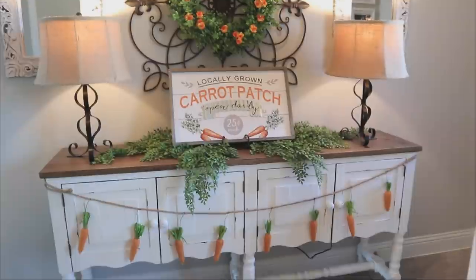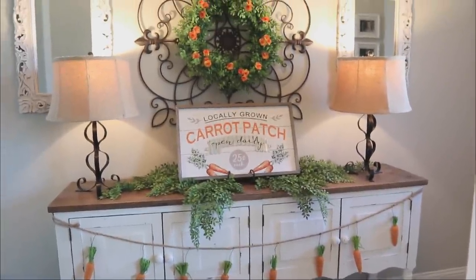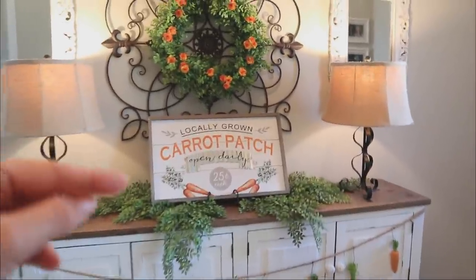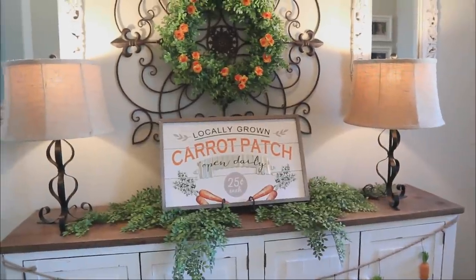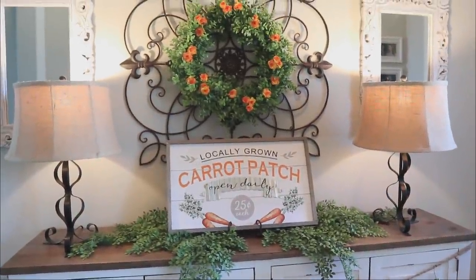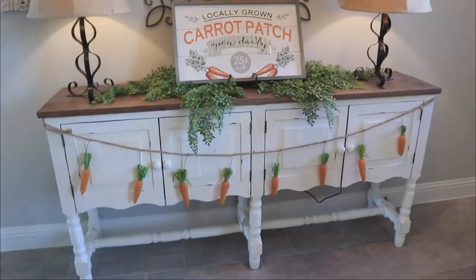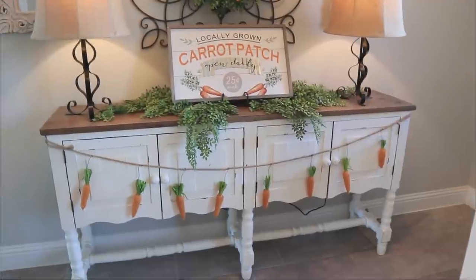It will just go really well with any of my seasons, with the exception actually of Christmas. And the only reason why is because the green pieces aren't like my greens that I use for Christmas time. But otherwise, they work well for spring, summer, and fall. In this instance, I did do a banner, but for summer, I'm not gonna do a banner.